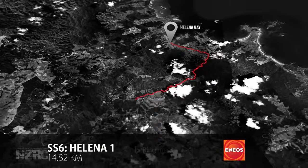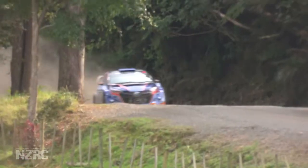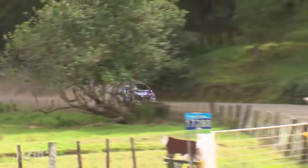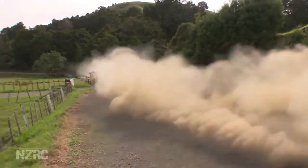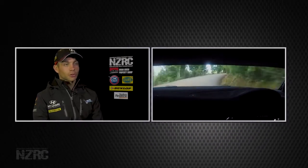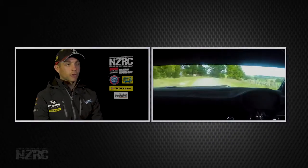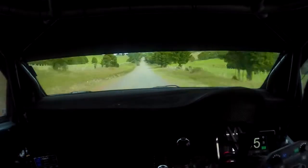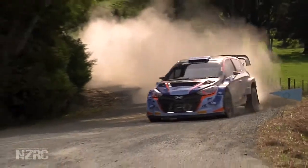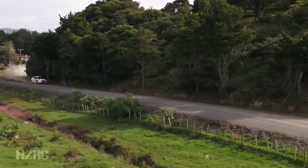One more stage before service at Whangarei — the scenic Helena stage, with a steep climb in the middle and a tricky narrow bridge at the end. With four stages completed in the morning run, Patton was considering tyre choices for the afternoon. A wider tyre on a swept second pass gives more contact patch and grip; if it's loose or slippery you want a narrower tyre to cut through. So on the first pass you'd use a narrower tyre. No problem for Patton on his way to another stage win — but no records yet.